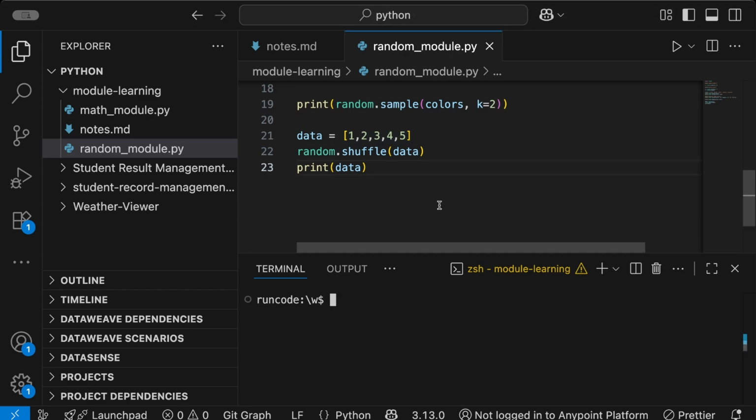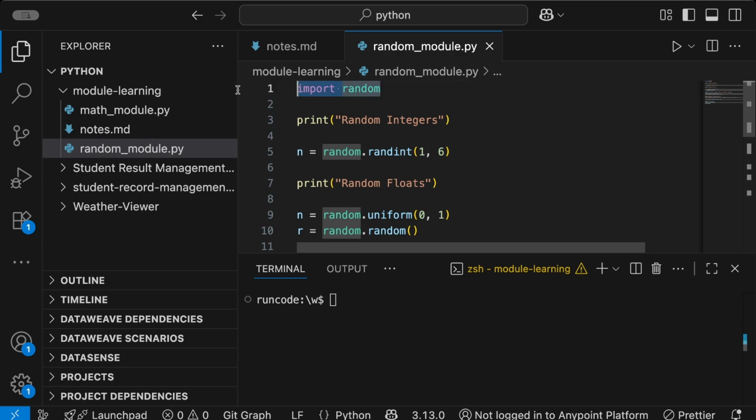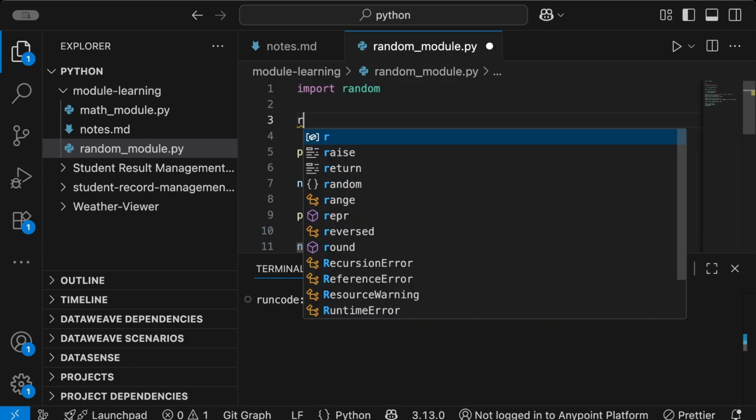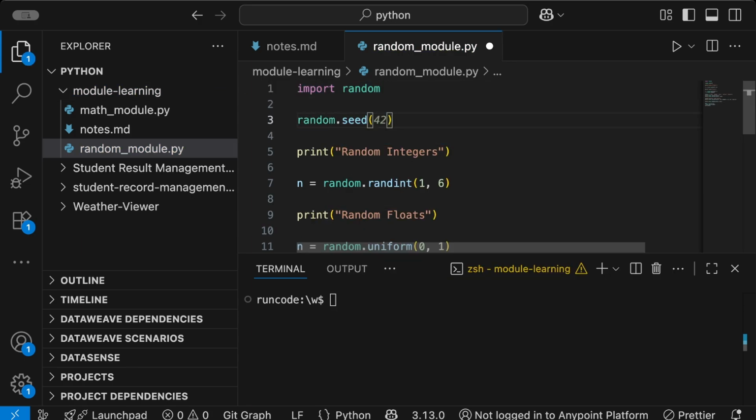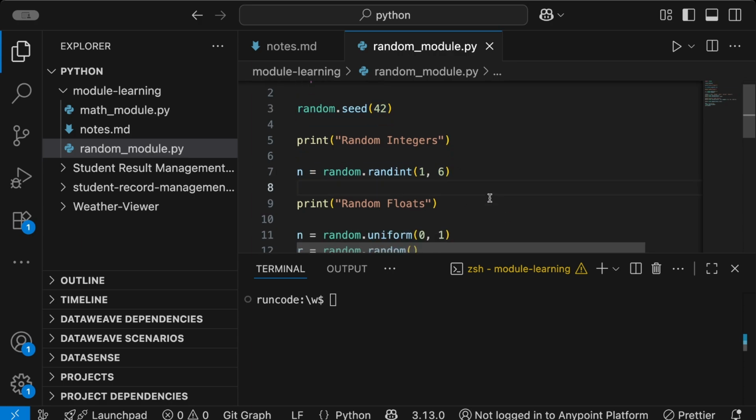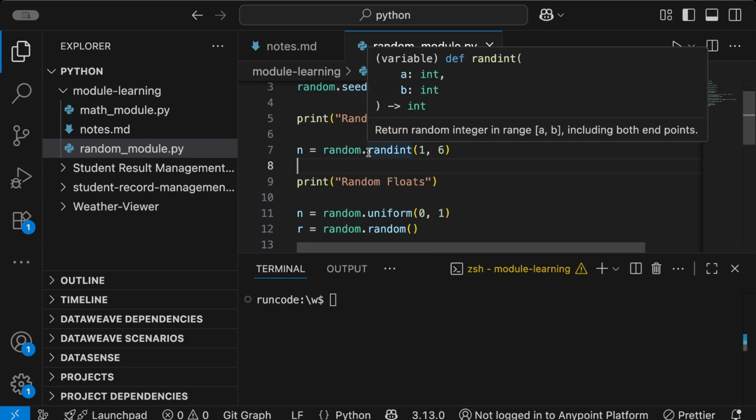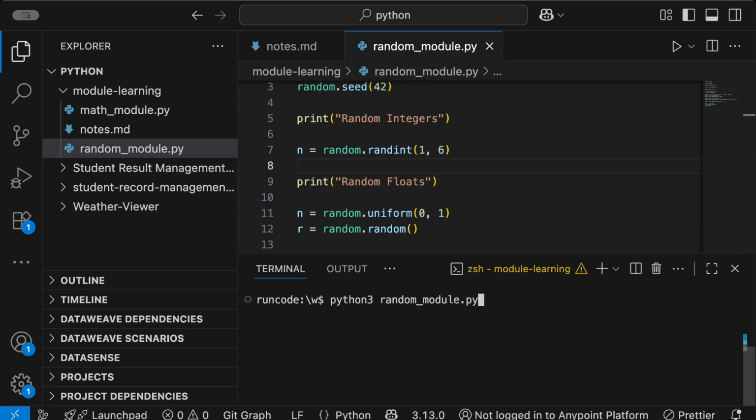Let me make a change in the program at the top. After we import the random module, let's call the function random.seed and put the value as 42. Now what will happen is every time you invoke anything from the random module, the data will get selected randomly only, but next time when you run the same program, you will see that the data which gets selected is the same random choice. Let me actually run the code and show you that.